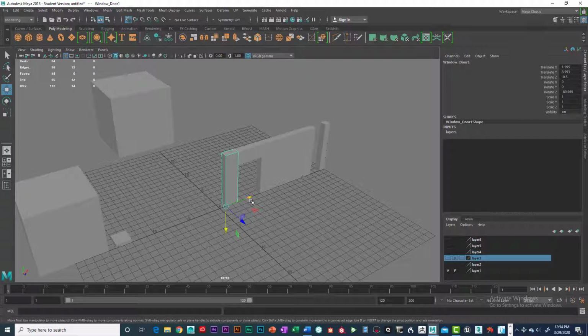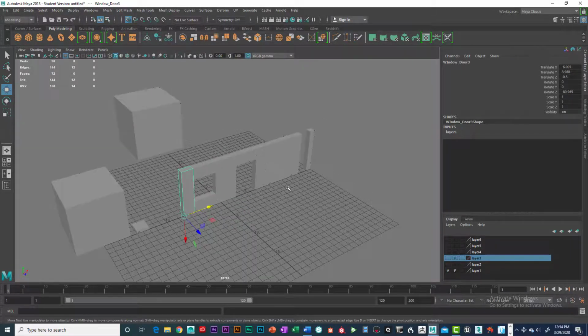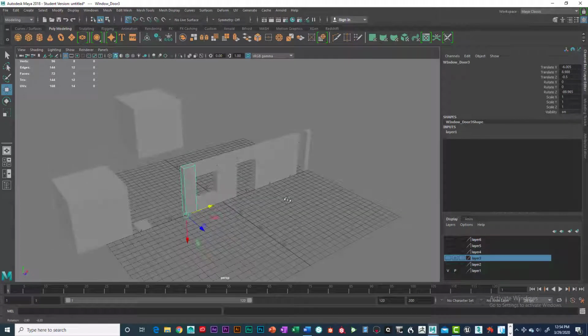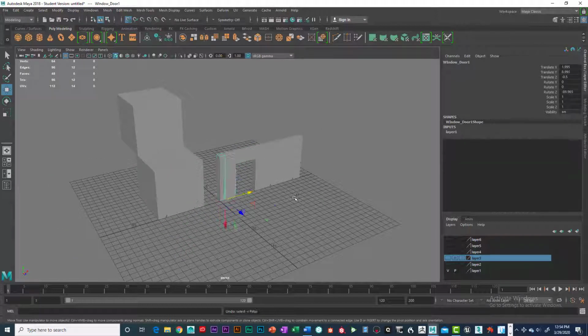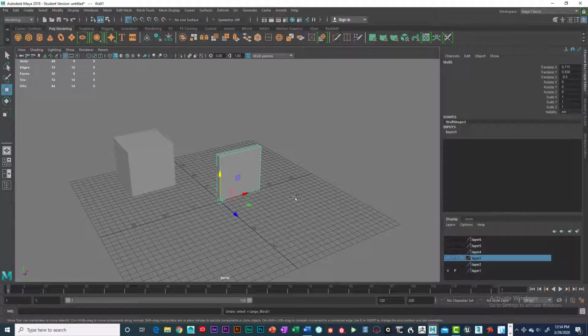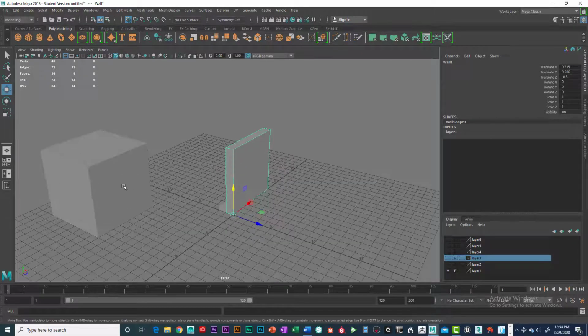So this would be duplicated over to start your window. That would be duplicated over. Then duplicate that down, and then duplicate this over, and you can see how this is just like building blocks. So that's how you would create your buildings. That's basically it. That's how you would put everything together. I'm just going to Control Z back as far as I can. There we go. So that's the idea with modular building.